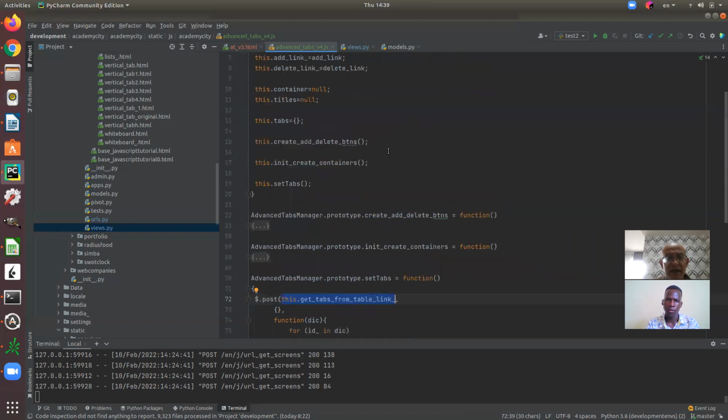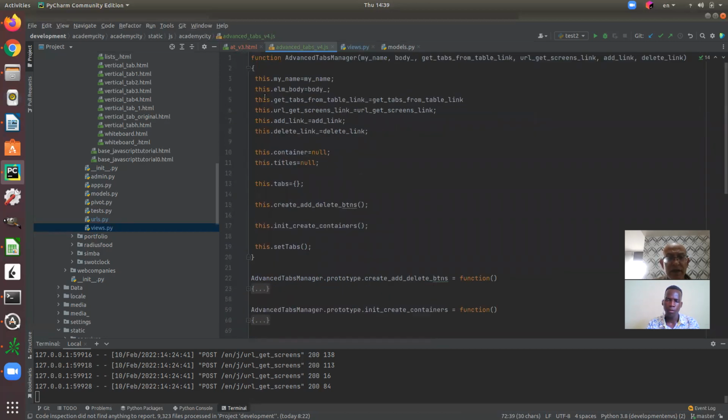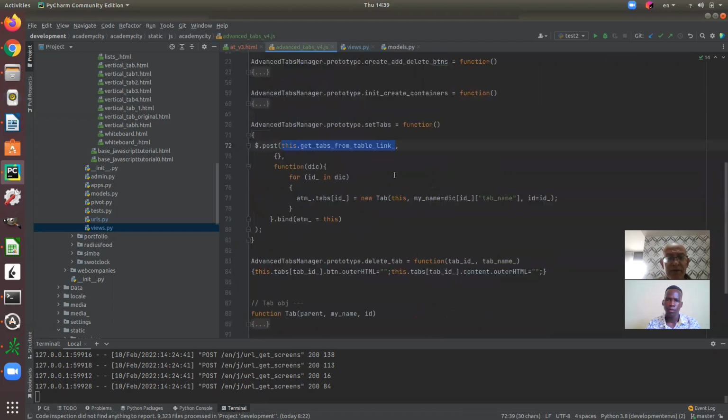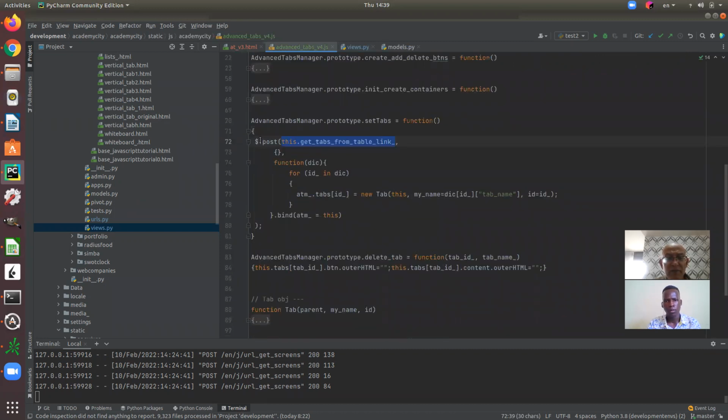This one is really defined right in the manager, right here. But the problem is in the part when we do a post and we're getting data from the databases in the way of dictionary, this is not recognized inside this function.